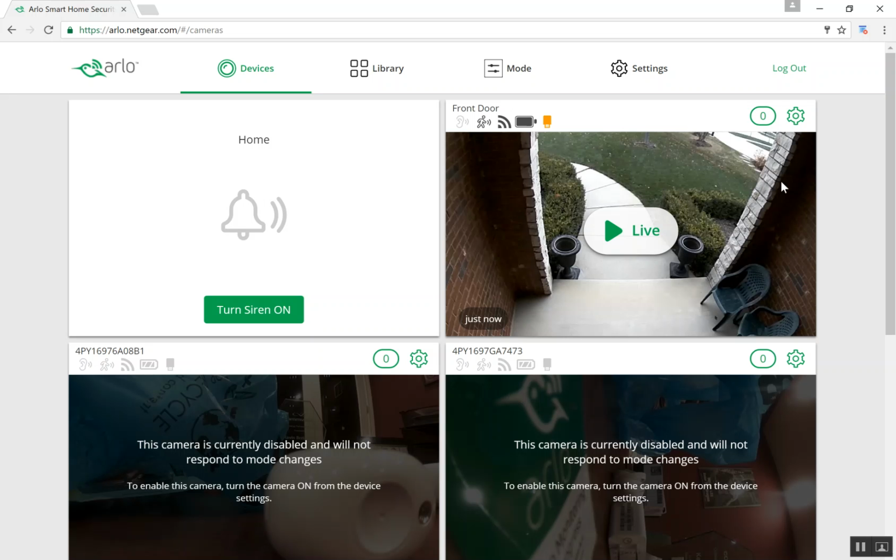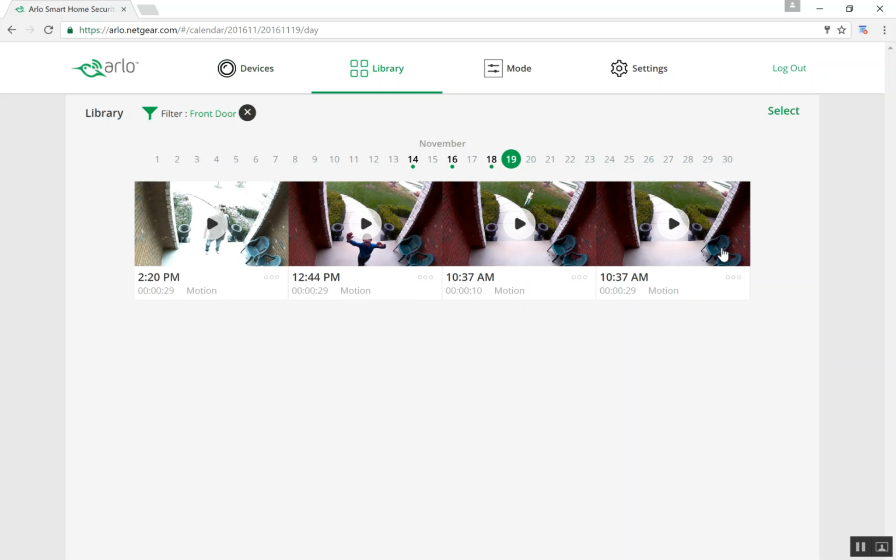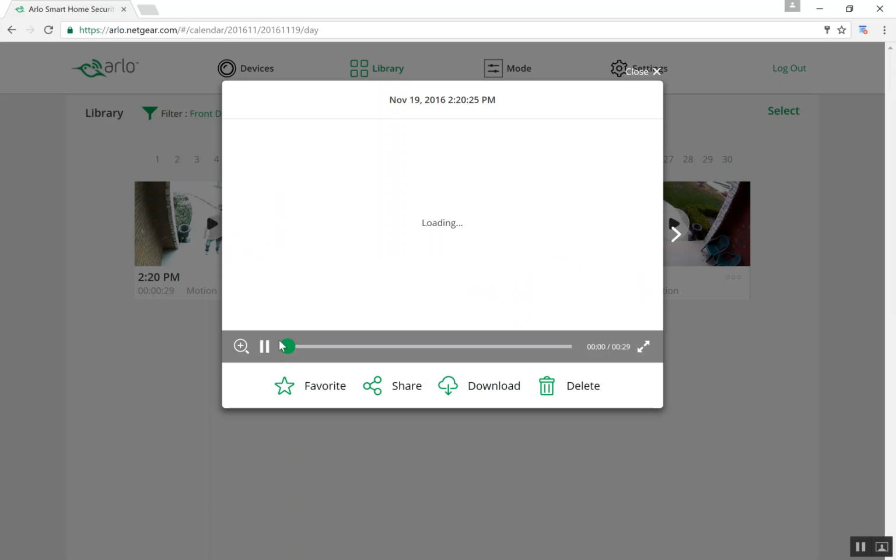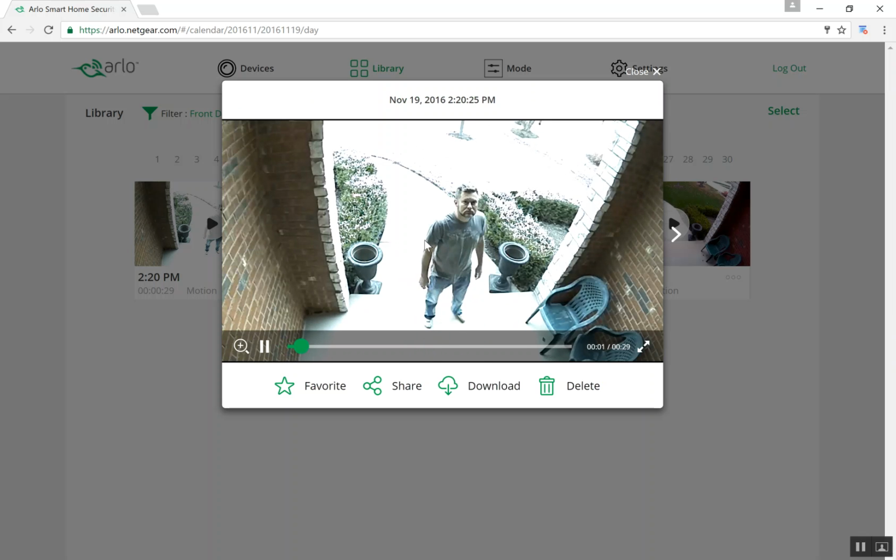All right, I'm back. So I went ahead and went out there, waved in front of it. I got the alert on my phone that motion was detected. And there was a little lag to get up there to the cloud, but it did just show that we've got motion. So here I am. We'll play this clip right here. Going out there. There we go.